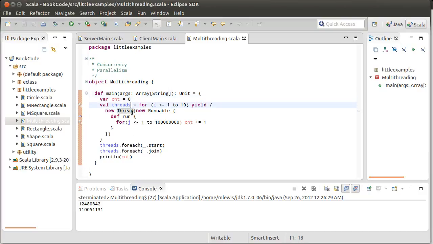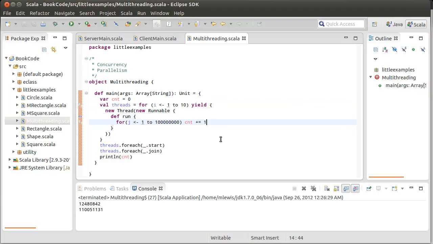So in the last video, we played with our code. We made it so we have 10 different threads, and each of these threads has code in it to add 100 million onto a given count. So, we're modeling a problem here where we wanted to add up a whole bunch of numbers, and we found that there were some problems here.